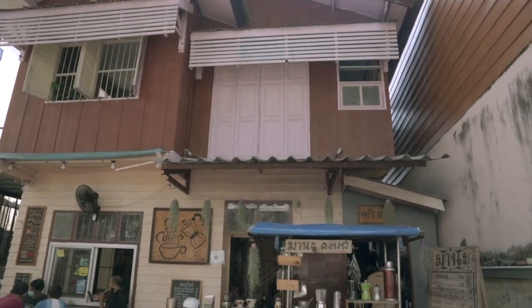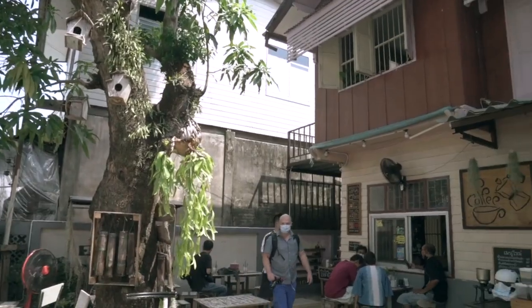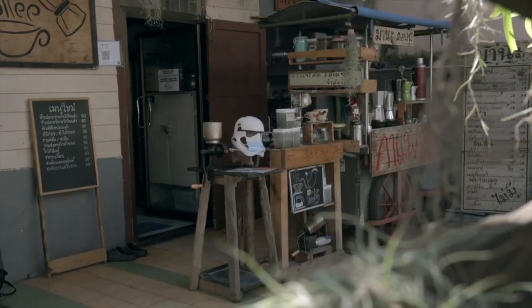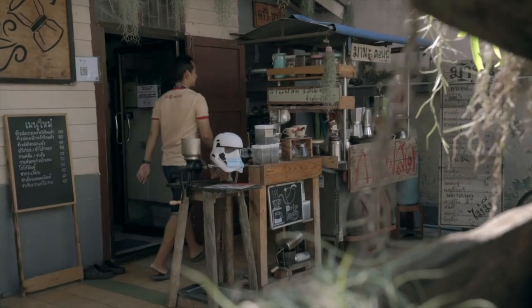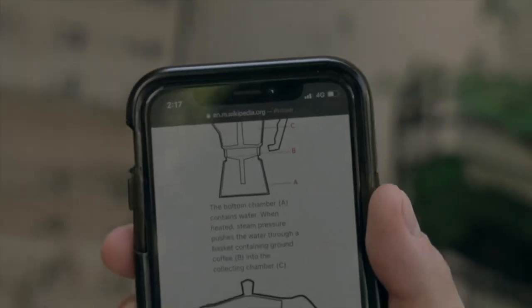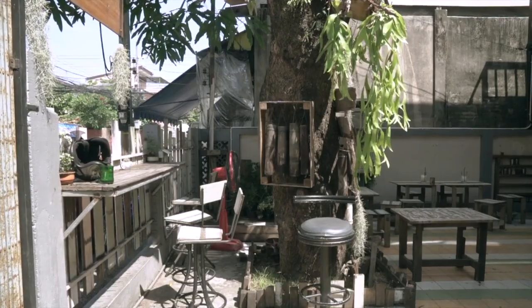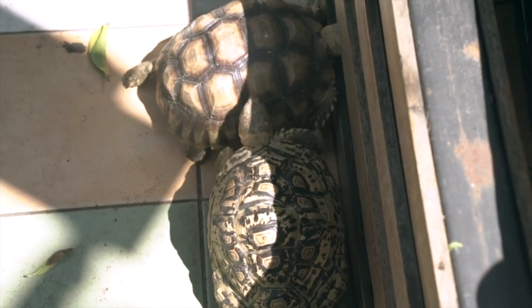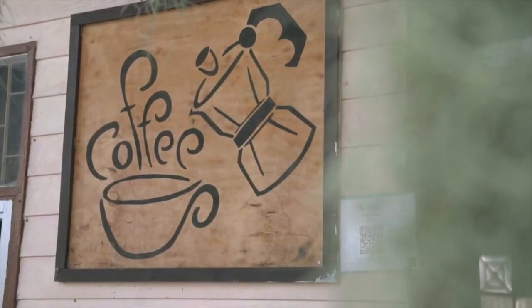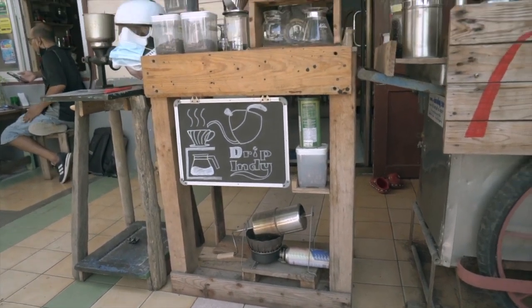Nice front yard area where everyone's sitting. These little small wooden tables, wooden stools. It's a real funky layout. I love it. It's a family-owned spot, and they make their coffee right on this cart right behind you. So they use the mocha espresso percolator type device. It's really cool. Like really old school. I just love it. Like when we first came here, we fell in love with the spot. He actually has a manual coffee grinder. He grinds the beans by hand.